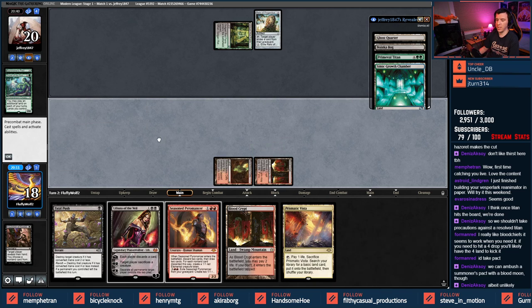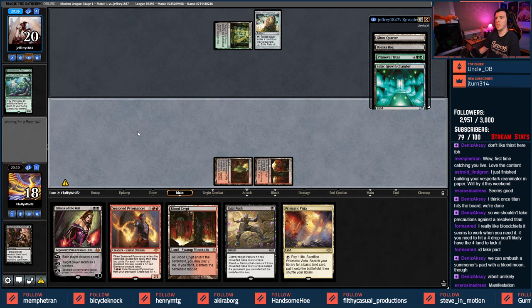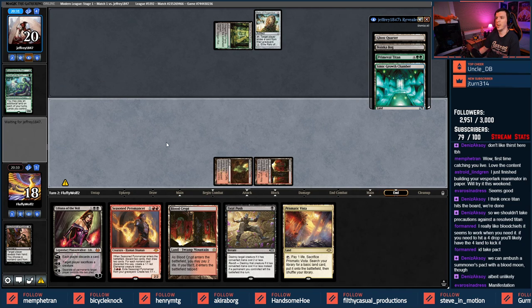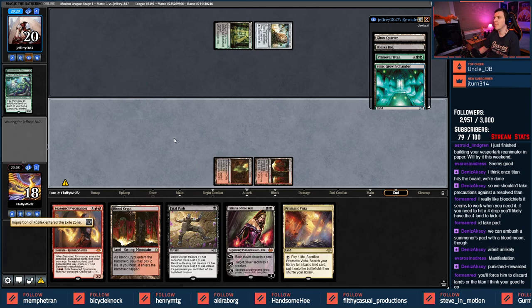All right. I'm going to wait on the fetch land, even though fetching next would be better, because the Fatal Push would be pretty good. Whew. Snuck out a Dryad there. We're about to get this Liliana down. Yeah. You can take my Graveyard.